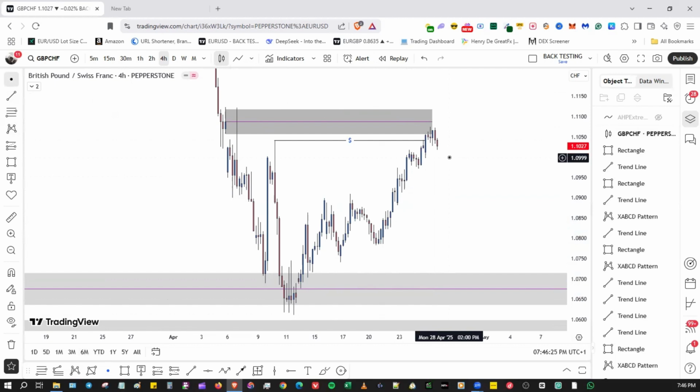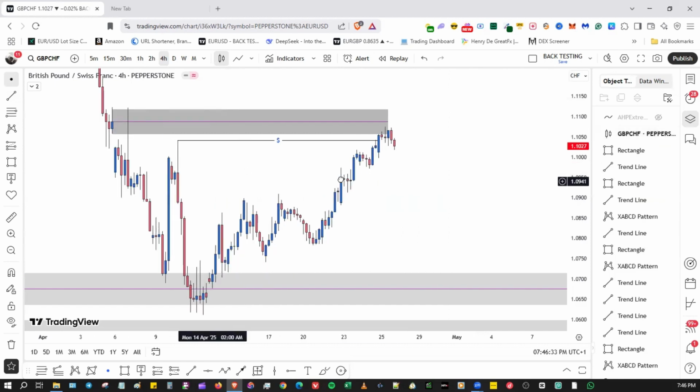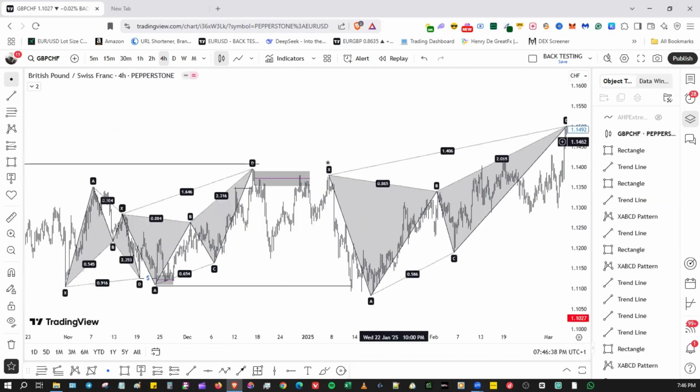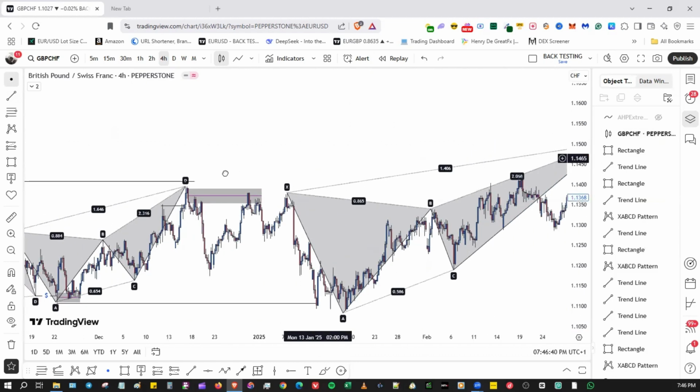Without liquidity, don't take a trade. Wait for liquidity. Liquidity is very important. If you don't see inducement liquidity at your entry point, I will not advise you to take that trade. Okay, wait for it to come. If you see it, take your entry.